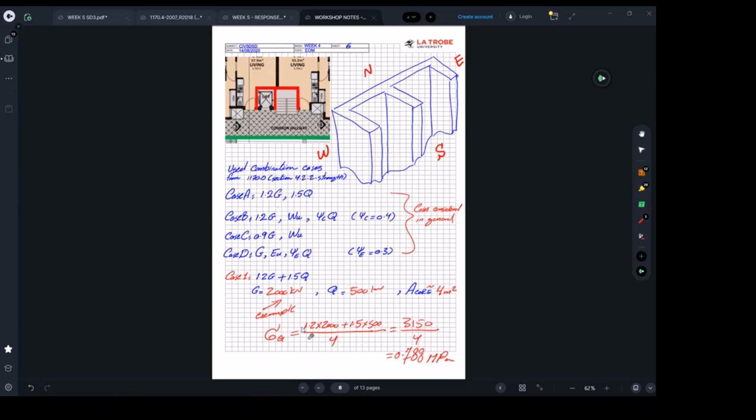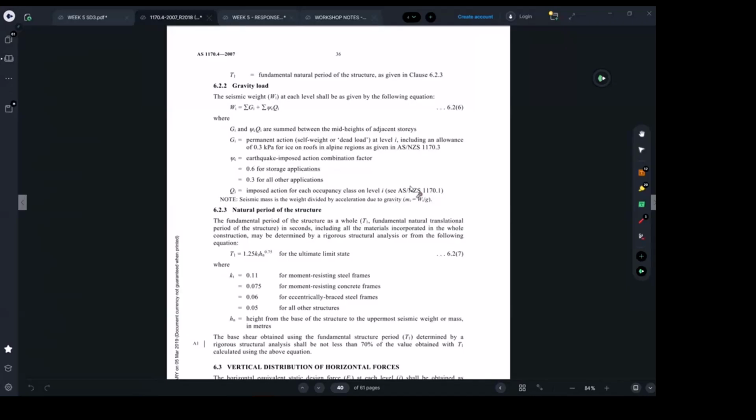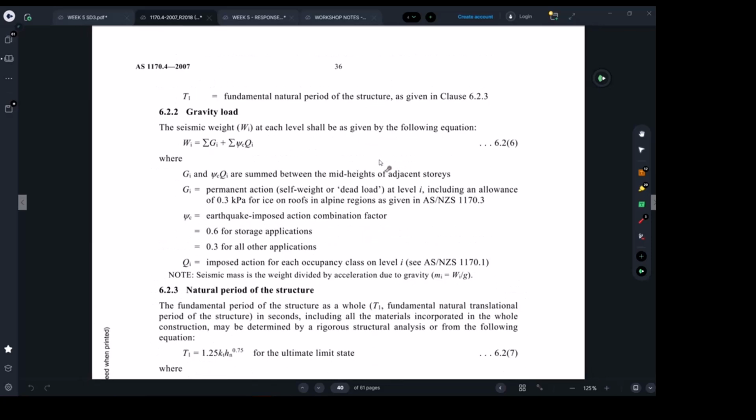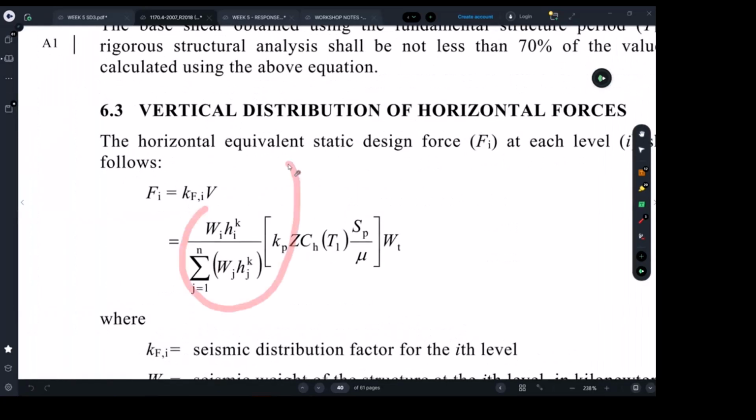I had the question about earthquake loading. What was the question again, please? Let me just put the volume up. I'm not hearing you, unfortunately. Now it's better, yeah. If you could open the code book after the step of finding FI, on the other steps I'm a bit confused about taking the value. So if you could just open the code book AS1170, which is here. Which page do you want me to look at? Lower, sir, lower.